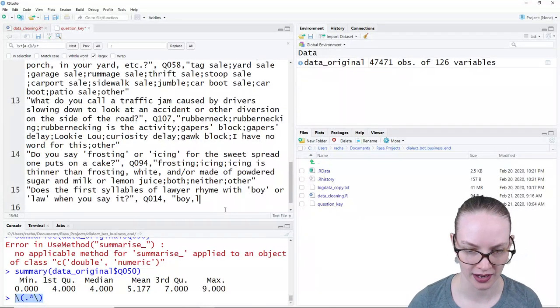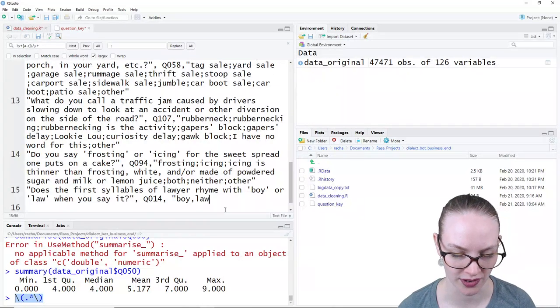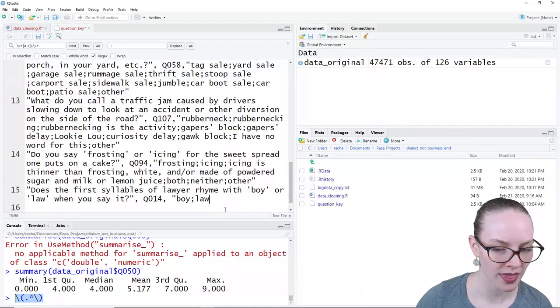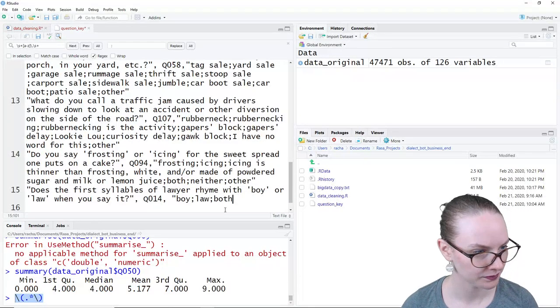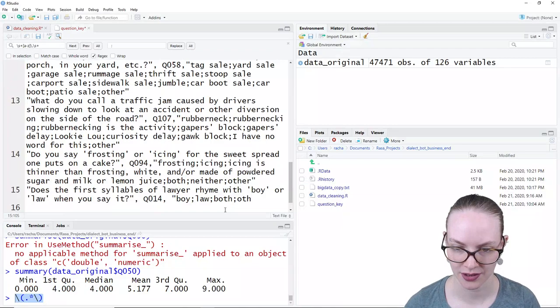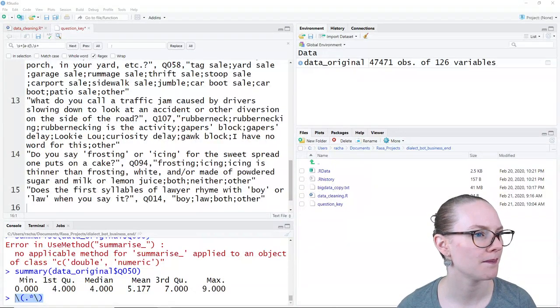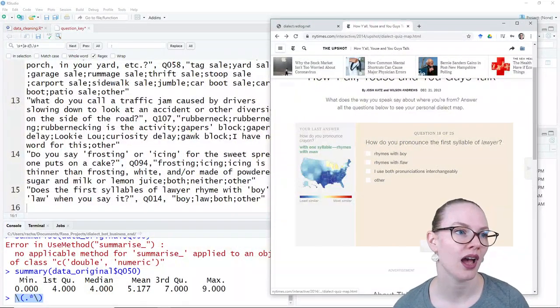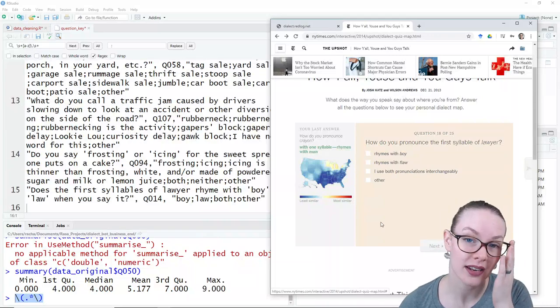And there's a bunch of IPA over here. IPA is the International Phonetic Alphabet. And I'm just going to ignore that. Both and other. That may or may not work. We'll see. We'll try it. Once we actually have a quiz that works, and I have a way to host it, people can take it and give me feedback on it.